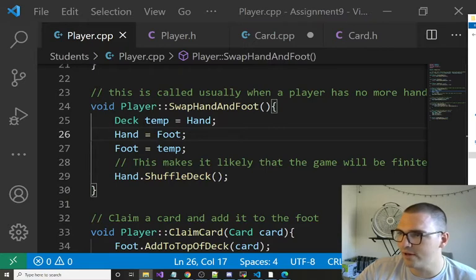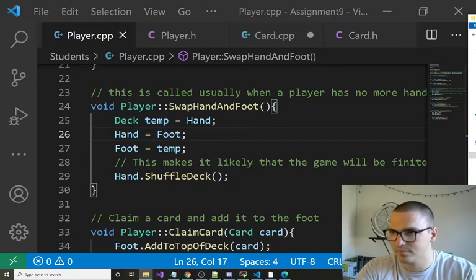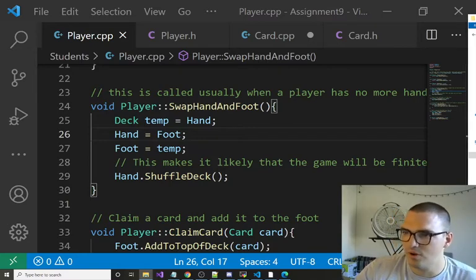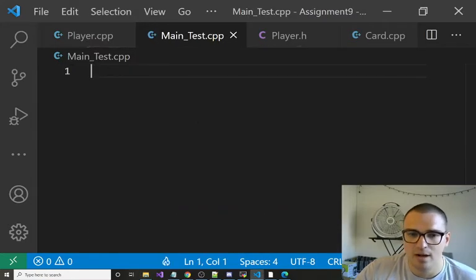So what I'm talking about here is you'll probably make a new CPP file. And we'll call it just main test.cpp. So I'll bring that in here. Now we've got this blank file. And what I want you to do is bring in card.cpp.